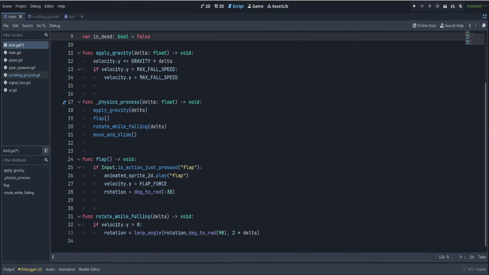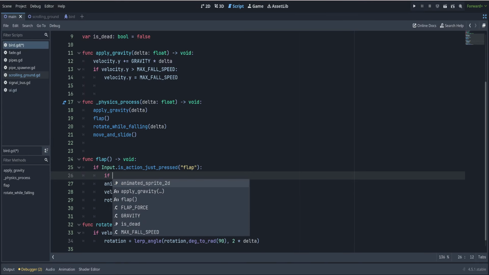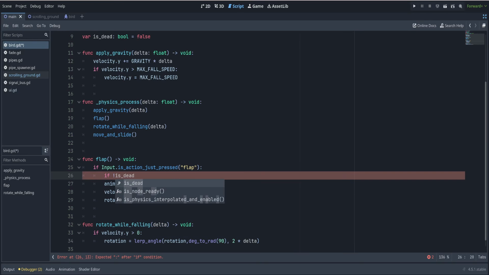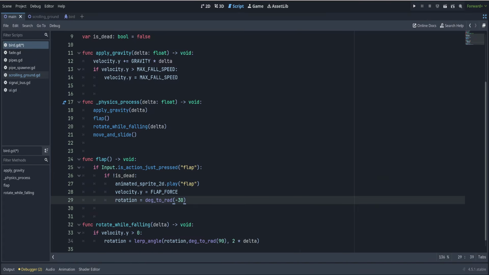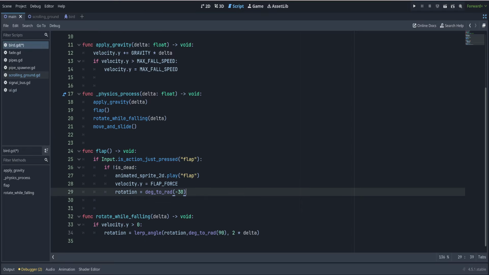And then what we can do is over here, if you've pressed the flap key, we can say if not is dead, then you can do these things. So you can only fly if you're not dead.